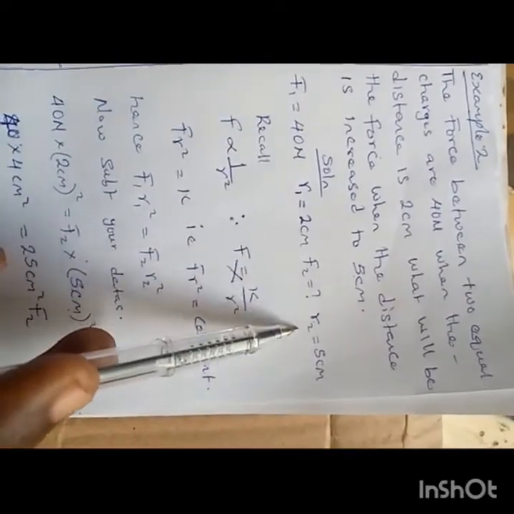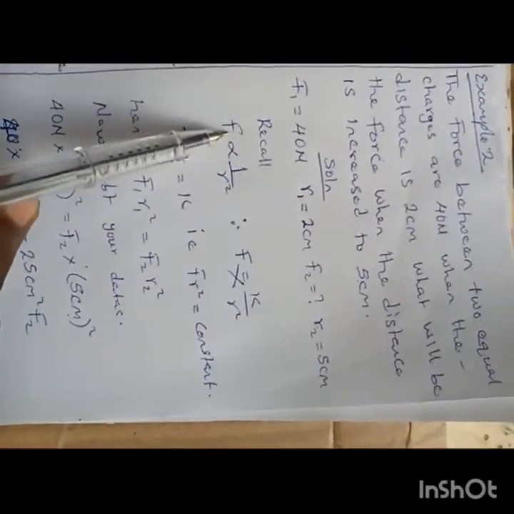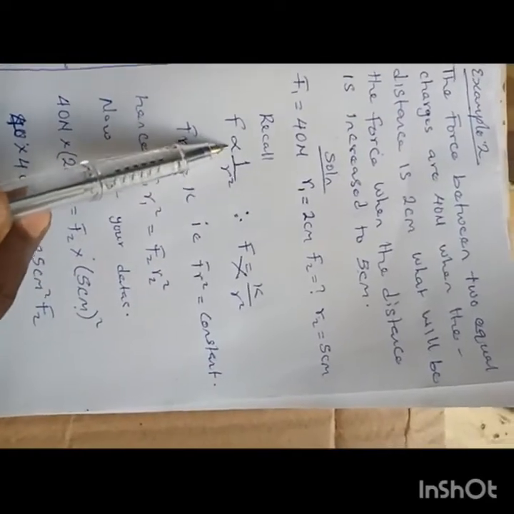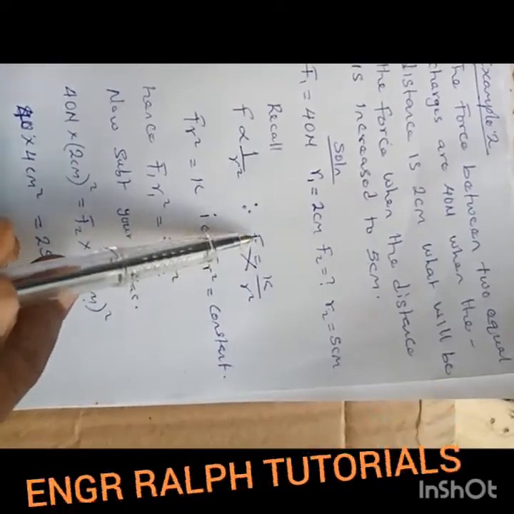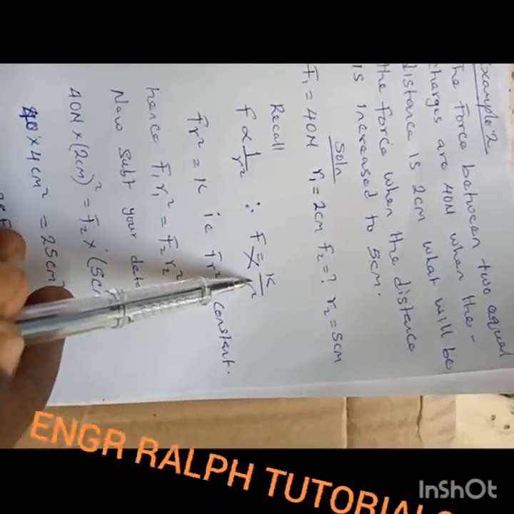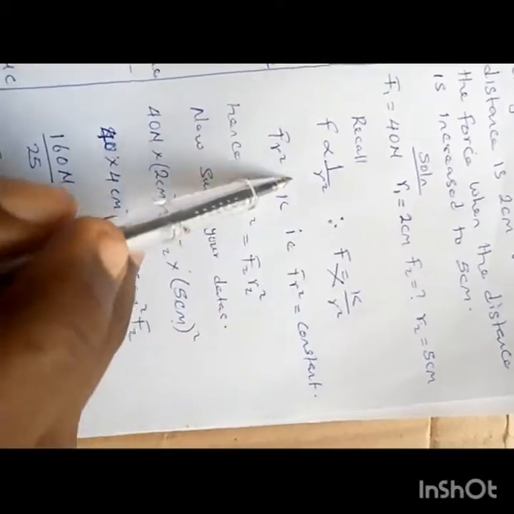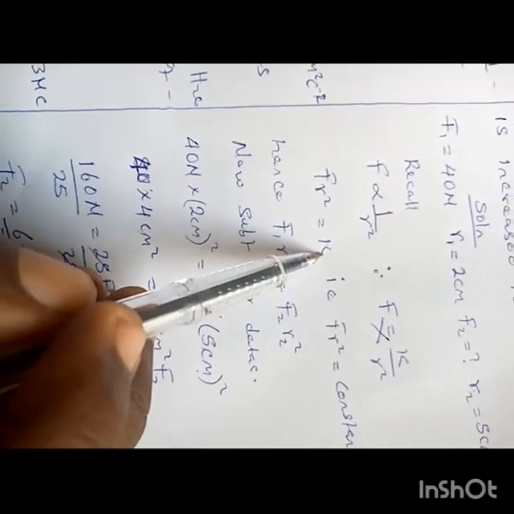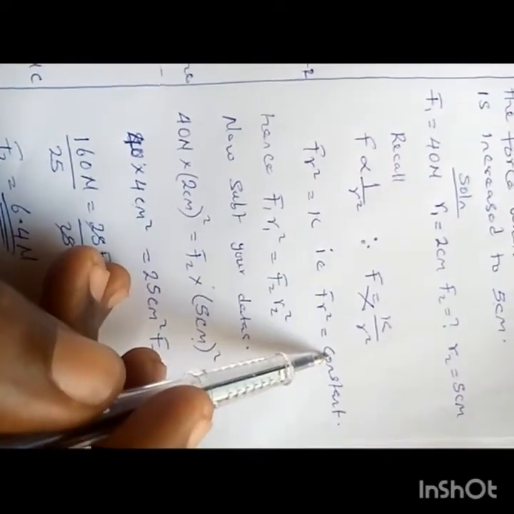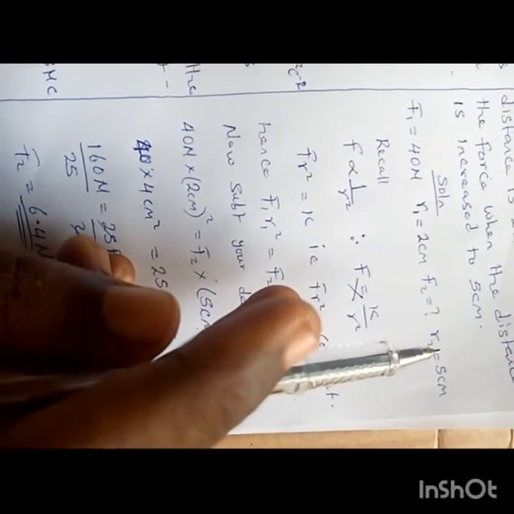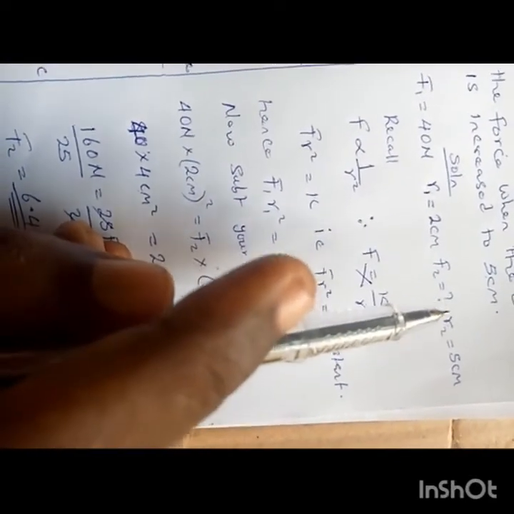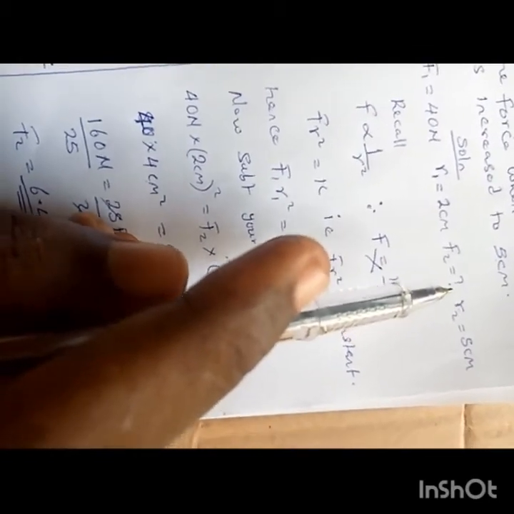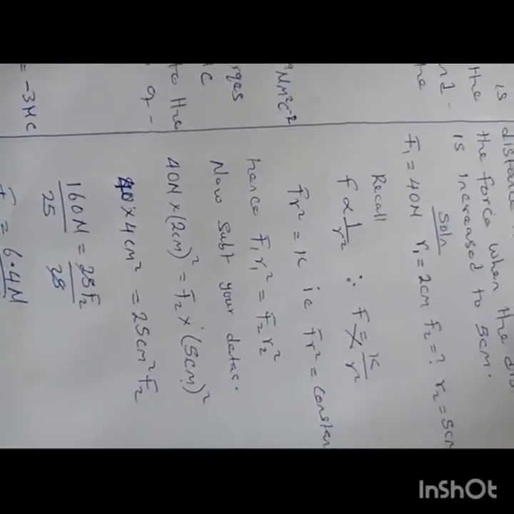In Coulomb's law, there is no relation like this. But recall that they say force is inversely proportional to the square of the distance. If I remove this proportionality, it will introduce a constant, meaning F is equal to K over R square, right? Now, by cross multiplying, you have F R square is equal to K. And what is K? K is constant, meaning FR square is equal to constant. Remember from Boyle's law, we say PV is equal to constant, cool? And then anything that is equal to constant, we will say P1 V1 equals P2 V2. So the same thing is happening here. Anything that is equal to constant, meaning 1 must be equal to 2.